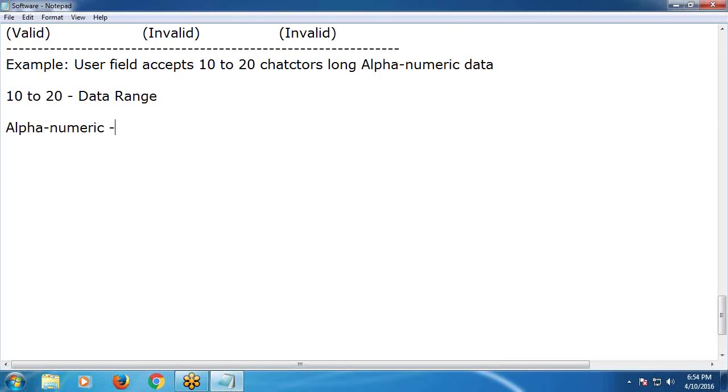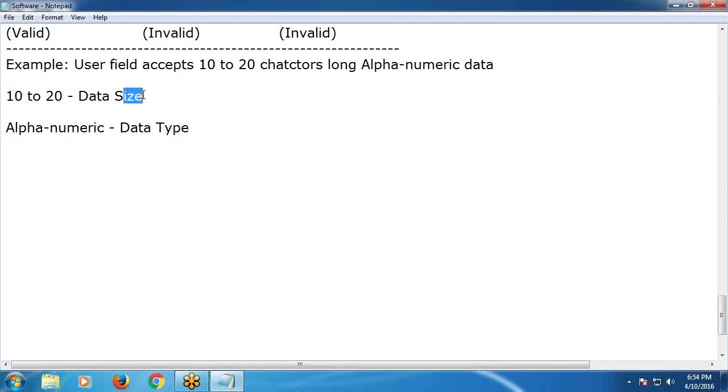Alphanumeric. It's a data types. Type. Observe Rahman. 10 to 20 is data type or data size? It's not range. Size of the data only.